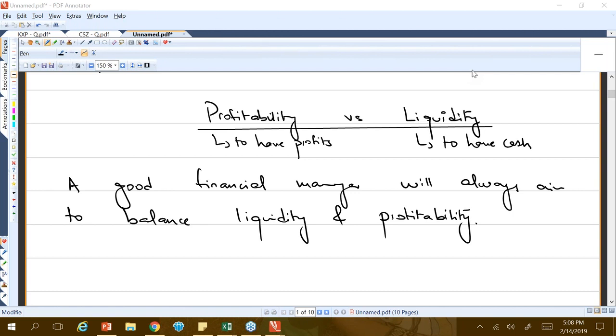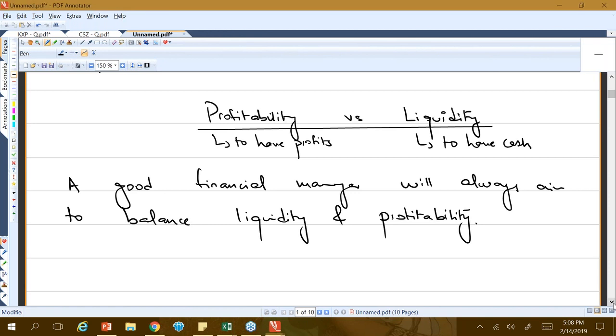So as we understand the problem now, we need a balance of liquidity and profitability. This is quite a frequent requirement on this exam, where the examining team in working capital asks us why do you think profitability and liquidity are vital, or what are the issues involved here? So this is what you need to say. If there is too much profitability and less liquidity, we have a danger of running out of cash. If there is too much liquidity and less profitability, then the shareholders are suffering. And a good financial manager will always aim to balance out these two concepts. I hope that was useful in terms of an overview of this important point.